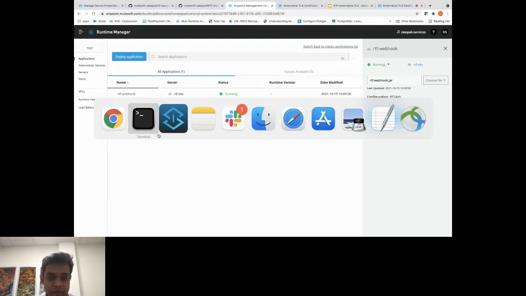Let's look at the PV and PVC first. NFS PV here is the persistent volume that I'm creating. This persistent volume is actually referring to an AWS EFS instance with the default path. In this EFS instance, I have the certificates. I'll log into that and show you quickly. I have mounted that EFS into this path, and here you can see I have both cert.p12 and pingable.properties in this EFS volume. We'll log out of that.